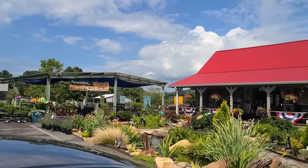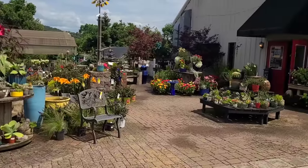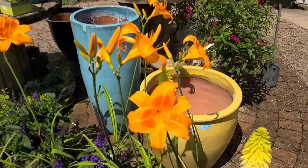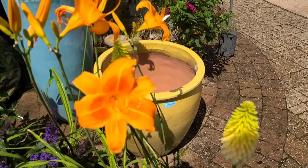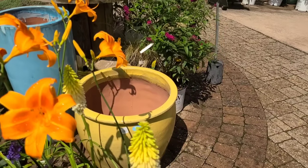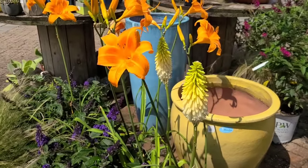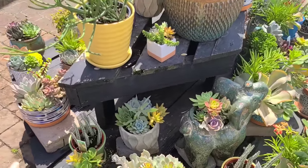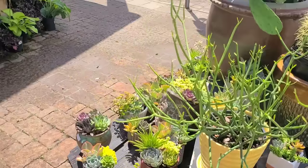This is cute. It is super freaking cute. I honestly didn't know what the houseplant market would be here, but I'm curious to find out. Perennials back there. I love that their succulents are outside and everything. Hibiscus. They're so pretty. Don't land on me, homie. They're pretty cool. Alright, let's see what they have. Pickles. Some fire sticks.